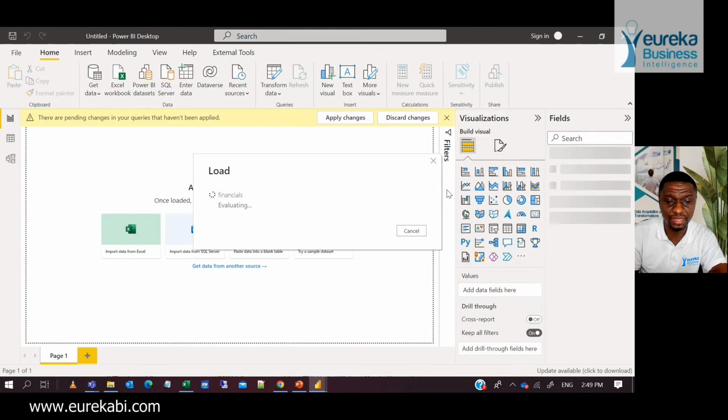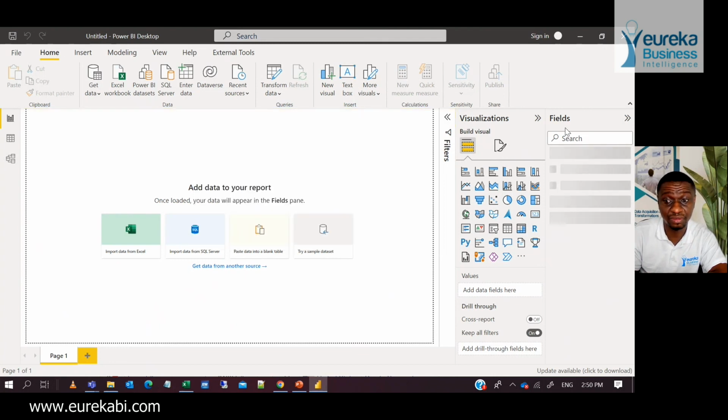Once it's loaded, my data would come into the Fields pane, the sheet would come into the Fields pane, and then I'll be able to start working. So that is about bringing data into Power BI. It's loading the data set, and once it is done, you'll see that it will be loaded into the Fields pane.